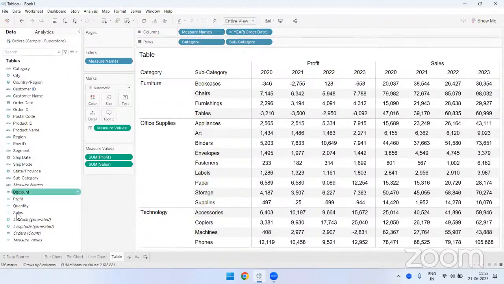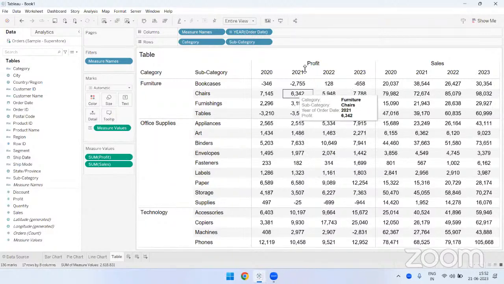So these are the numerical columns, right? So we have the names as sales and profit, right? Profit is the name of a column. Sales is the name of a column, which is a number. And numbers are measures. Hence the concept is measures. And all these values are collectively called measure values.